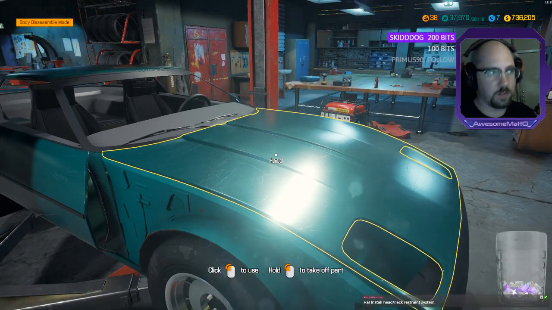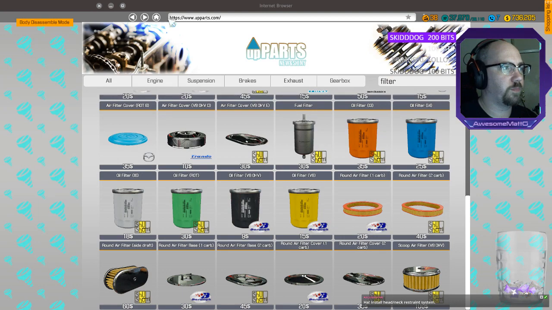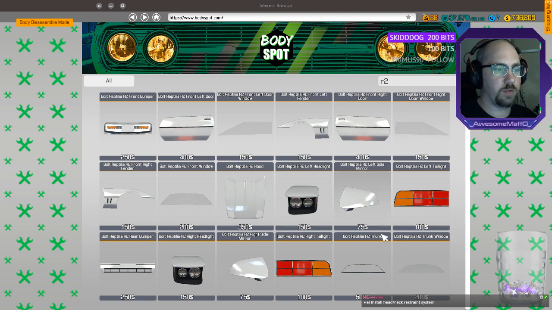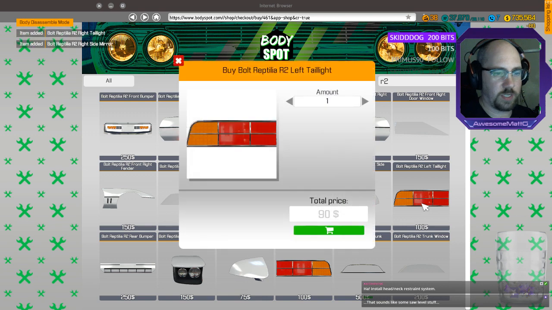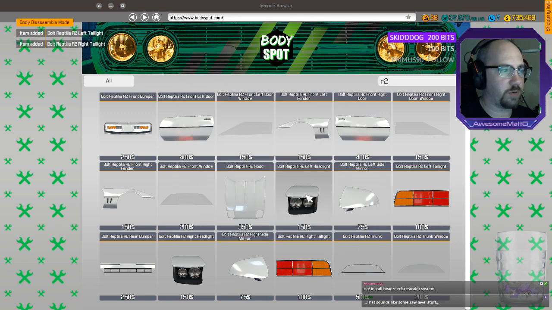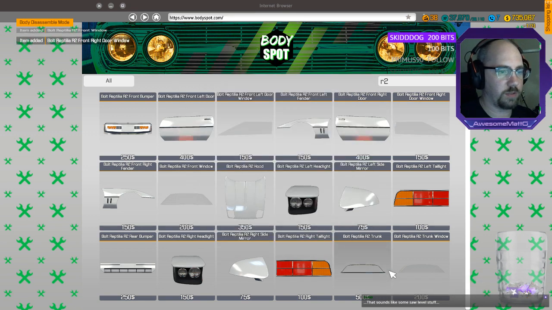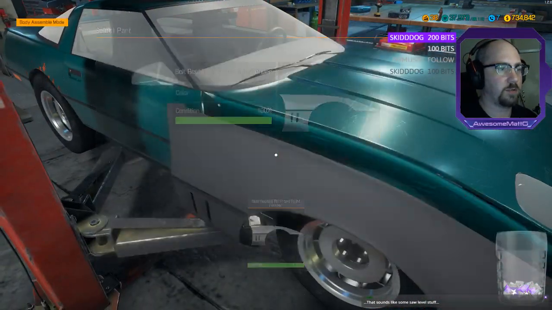Okay. These are all just parts that are just missing in general. Okay. Simple enough. Let's replace all of that. Okay, so, front bumper, front right fender, right headlight, right side mirror, both taillights, front left door window and front right door window, front window and trunk window. Assemble!